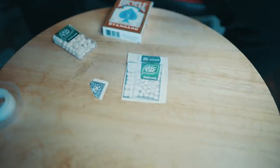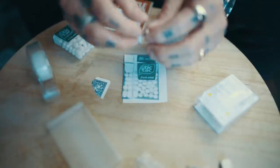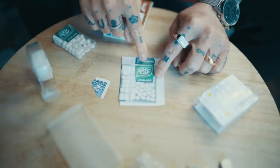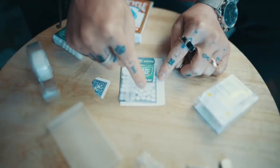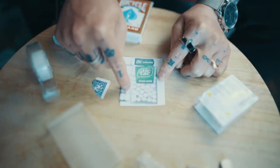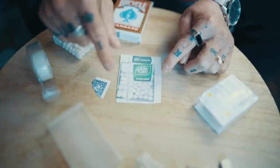Now I need to get some small magnets. You can see how small these magnets are. So using double stick tape, I'm now going to stick these tiny, super small neodymium disc magnets in these positions. I'm going to stick one here, and this is between the two layers, so between the card and the thing. I'm going to stick one there in the bottom center, one here in the middle of the lid, and one on the side and one at the bottom of the side, okay? So that in total, there'd be five magnets on this part of the fake Tic Tac box.